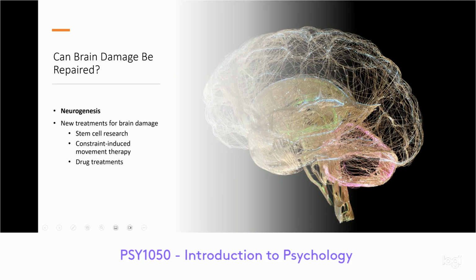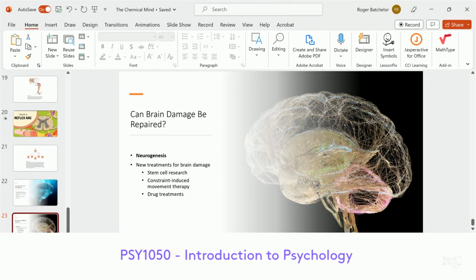There's work that's been done to repair a damaged brain. They know now that the brain will actually repair itself, which is neurogenesis, but they're doing some work with stem cells and other treatments to try to get the brain to work after a traumatic brain injury. And that's essentially it for this part. I just wanted you to get more familiar with how the nerve is working and some of the chemicals involved.